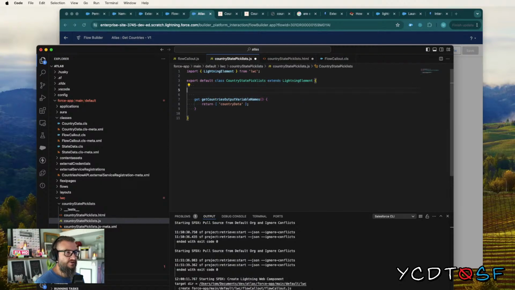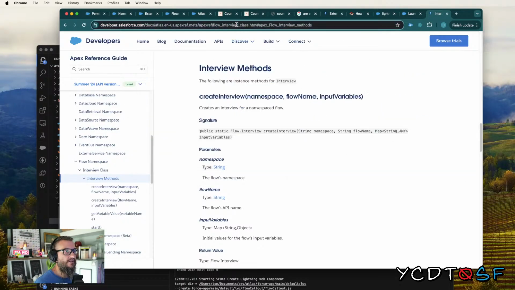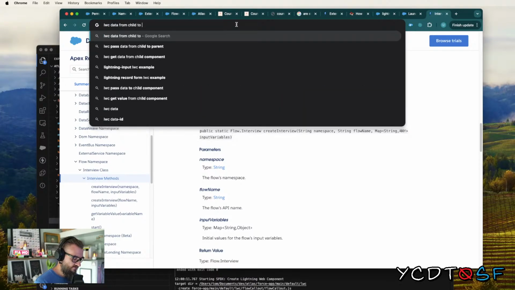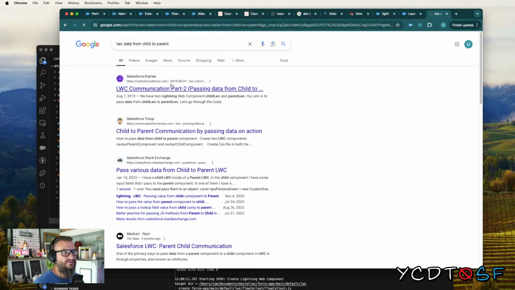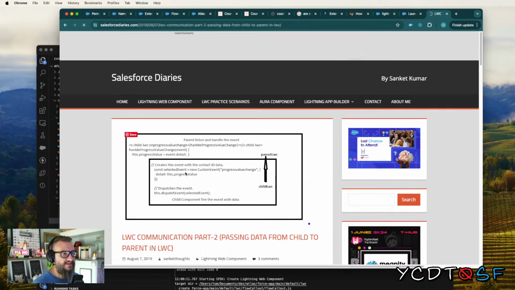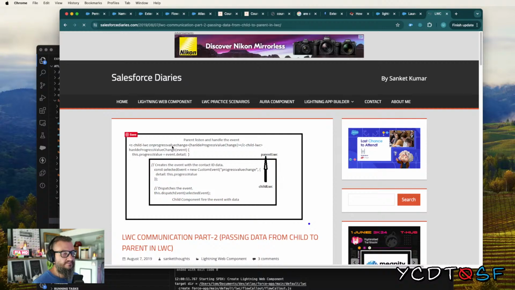I want the country data from get countries. And I can never remember how to do that. LWC data from child to parent. I think we have to go up. So we gotta event out of that, right?